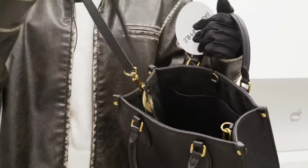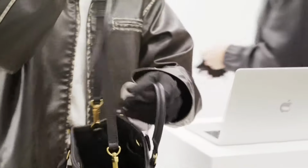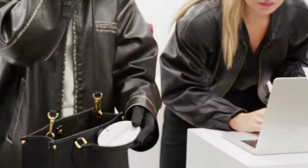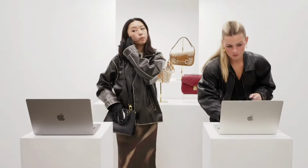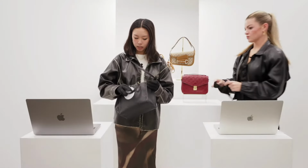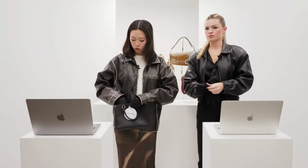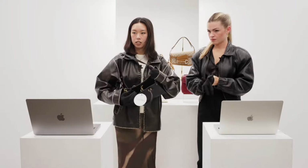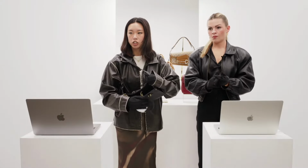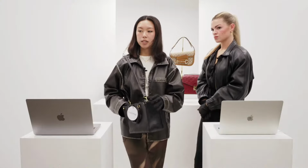And it comes with notches for the strap, so you can wear it as a long strap shoulder bag or as a crossbody. Show you guys as a long strap shoulder bag. And because the opening is easy to open, you can grab your stuff easily, or you can also lock it here so that it is protecting your stuff a little bit more. This is in shows wear condition, going for $2,085.